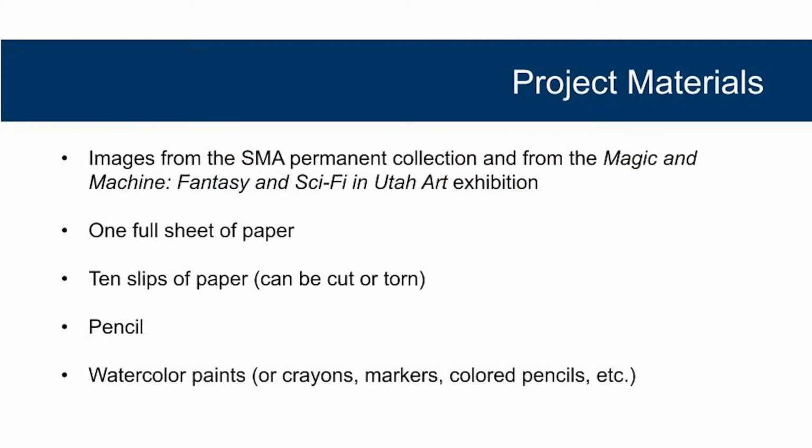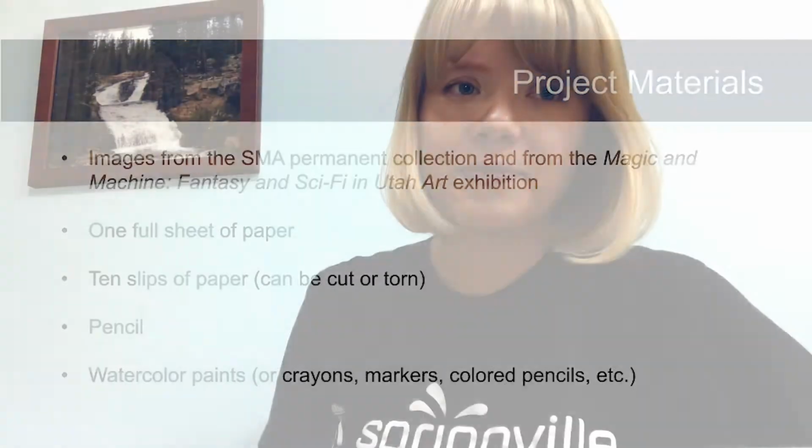Some of the materials that we will be using today include 2 images from the museum's past exhibition, Magic and Machine, Fantasy and Sci-Fi in Utah Art, 1 image from the museum's permanent collection, any kind of paper, colored pencils, and watercolor paints. If you don't have all of these supplies at home, that's okay. You are more than welcome to use whatever you have available.